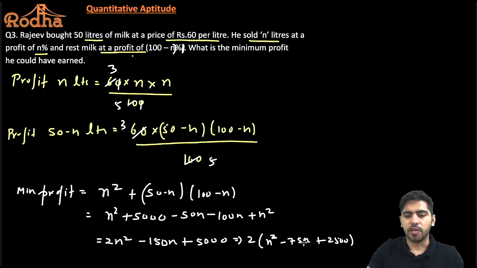Now, if I want the minimum value of this expression, basically I want to find the minimum of this quadratic, isn't it? So what I can do here is, to get the minimum value of n, there are a couple of methods of solving a quadratic's minimum value, right? So let us discuss one by one all the methods here, all right?